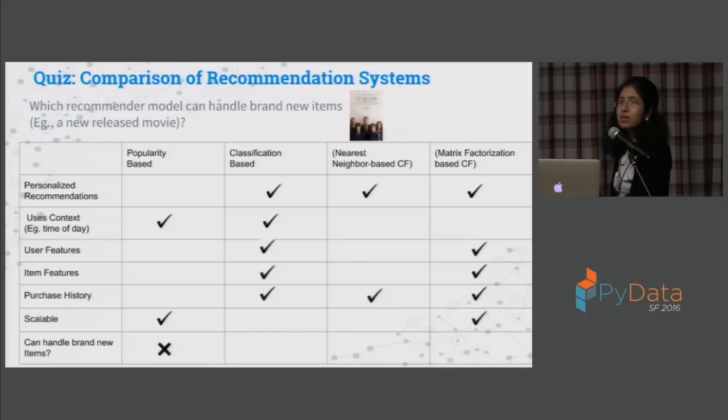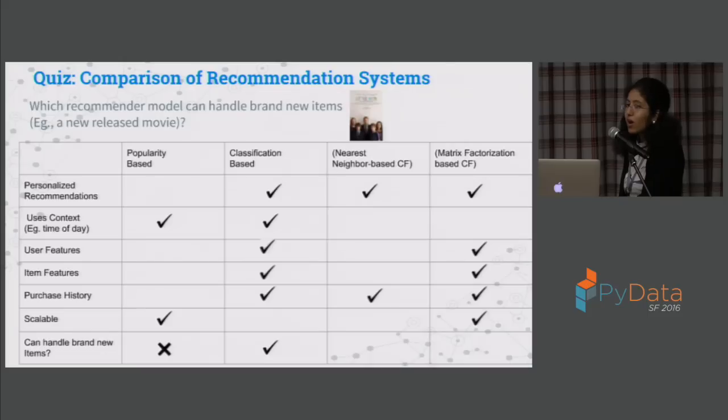How about a classification-based system? Well, it will not be able to use purchase history, but it could use some features of the movie. For example, what is the cast in this movie? Who are the actors? What type of movie is this? Is it a comedy movie, a horror movie? Based upon that, we could feed those in to our classification model as features, and then get similar movies based upon just these features, not considering the purchase history at all. So yes, this classification model-based method could help us, right?